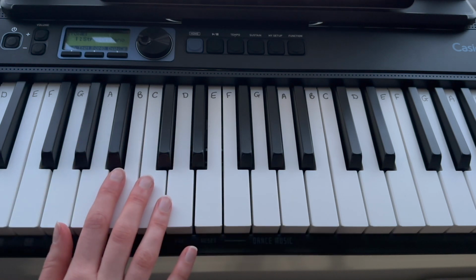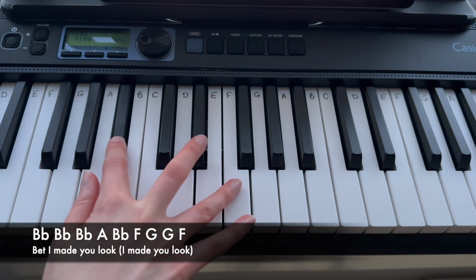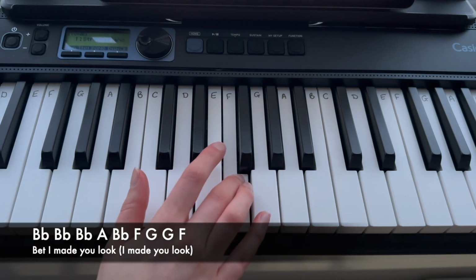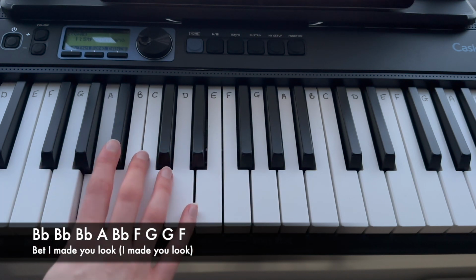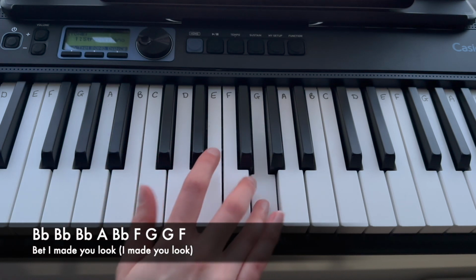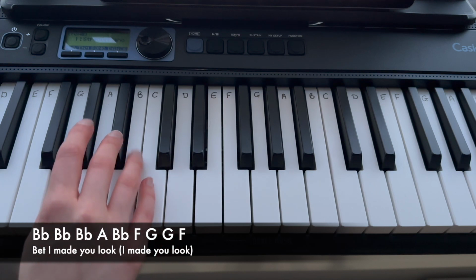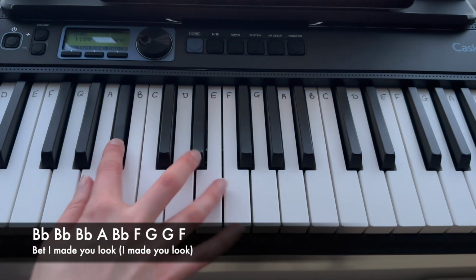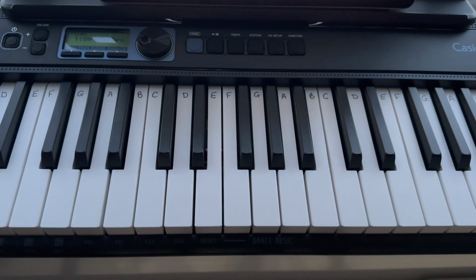And the final line of the chorus is, B flat, B flat, B flat, A, B flat, F, G, G, F. Again, that is. Chorus, so let's play it again.